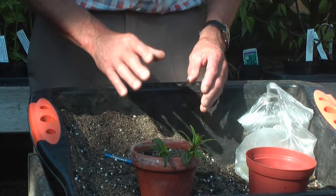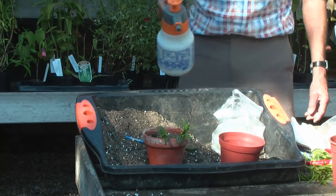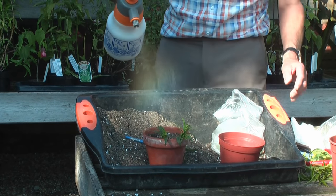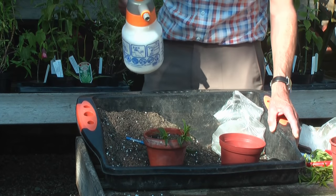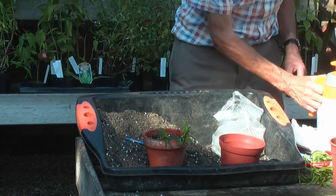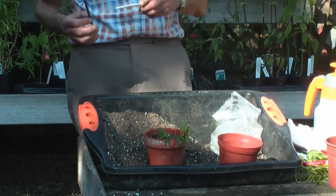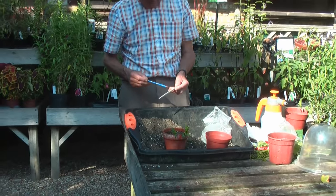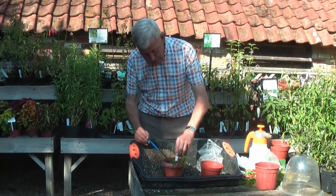The next thing, having done that, and this is the essential bit, is to make sure they're sprayed over. So a fine jet of water, compost should be watered at any rate, but a fine jet of water over them. And then, this is where the pencil comes in handy, the label. You then write down on the back the date you took the cutting, and on the front, the name of the variety, and put it in there.